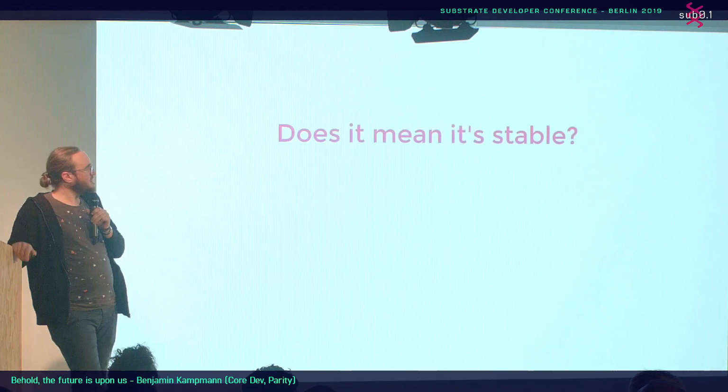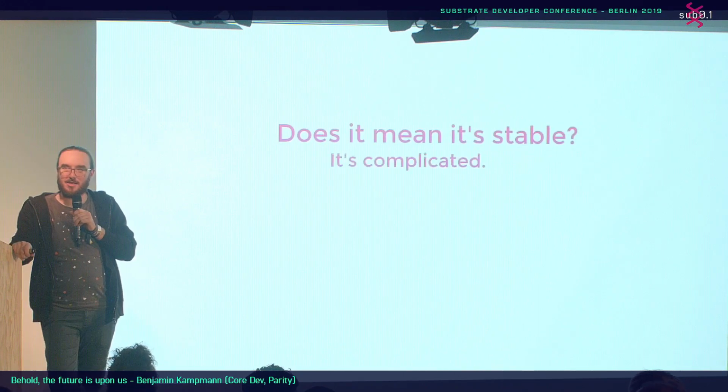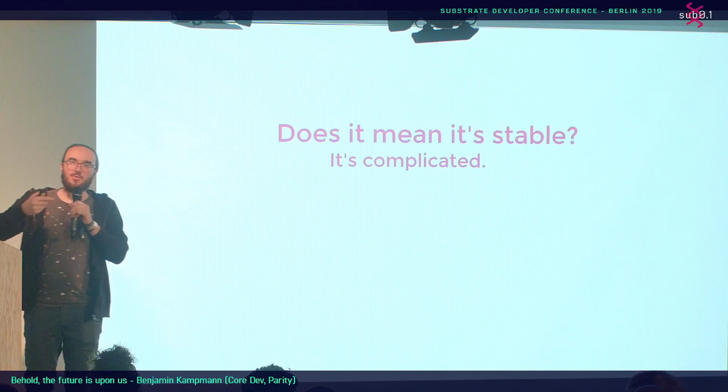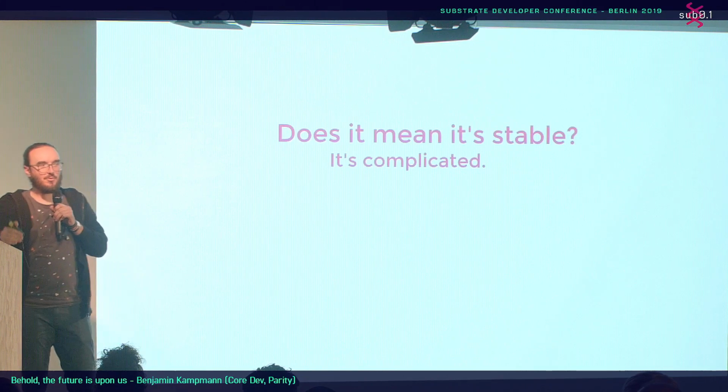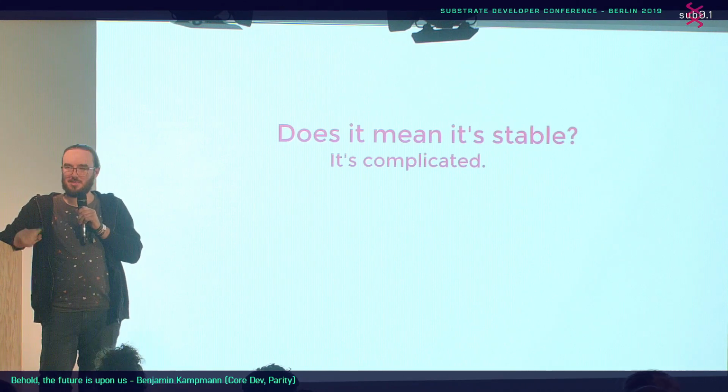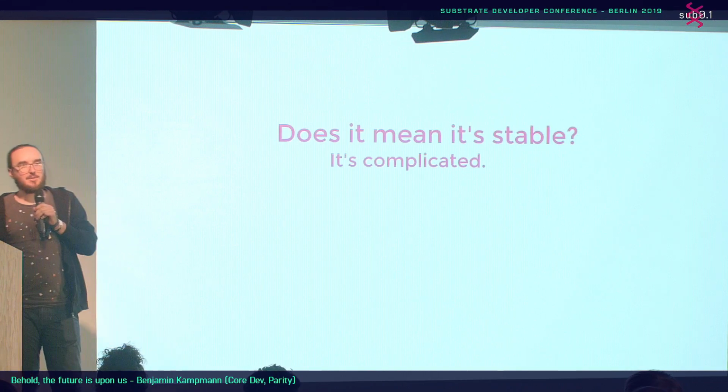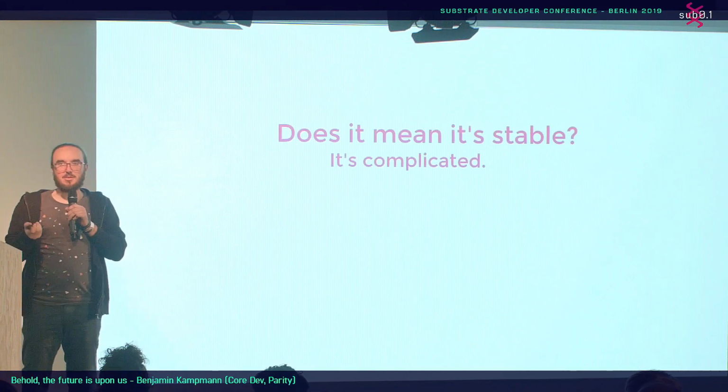And that brings me to the obvious question, does that mean it's stable? Well, it's complicated. As I showed you before, in terms of a blockchain that we release a blockchain framework for, what exactly do you mean by stable? Do you mean stable in terms of the API that you built on? Yeah, we adhere to Semver, so Cargo is going to figure out the best dependency tree for you. And we will make sure that this is kind of the case that you can run with. But that doesn't necessarily mean that there's other changes that might happen that require other upgrades.